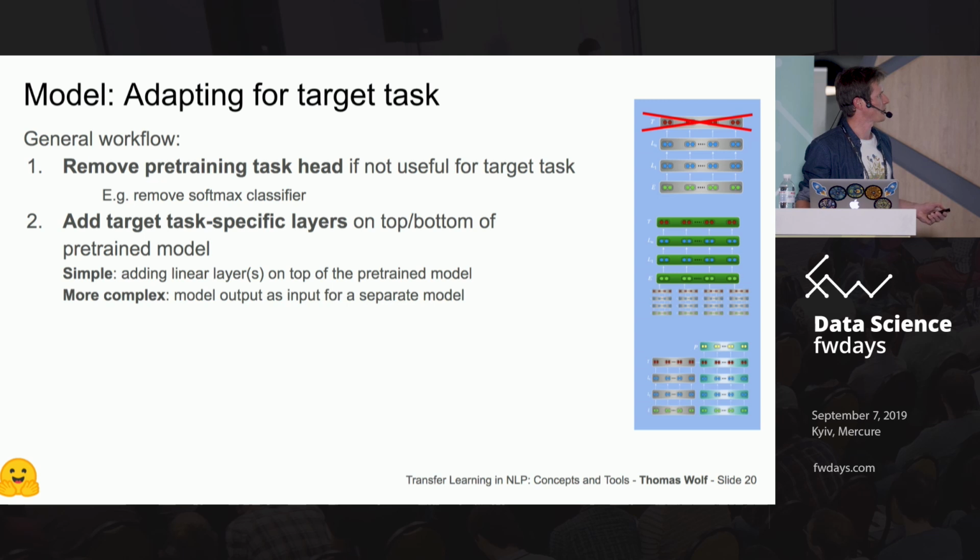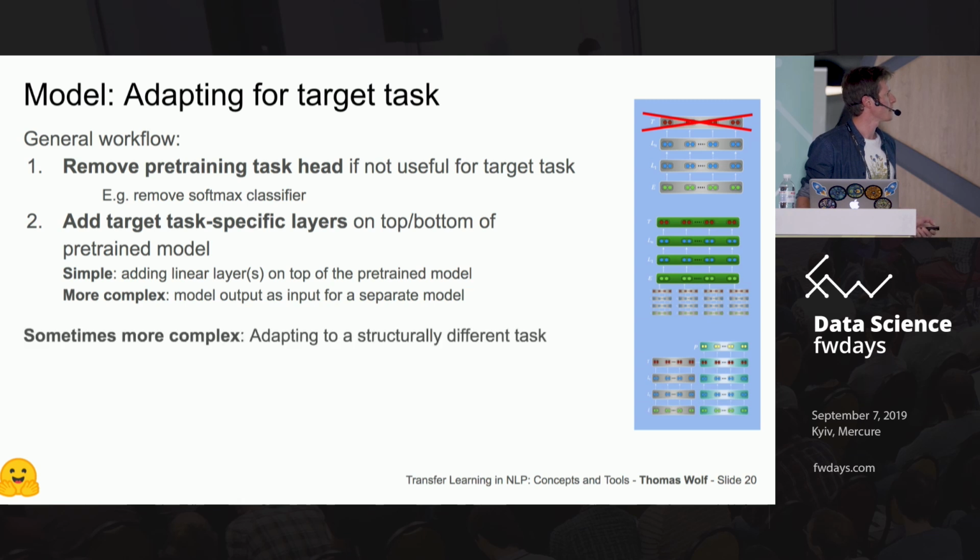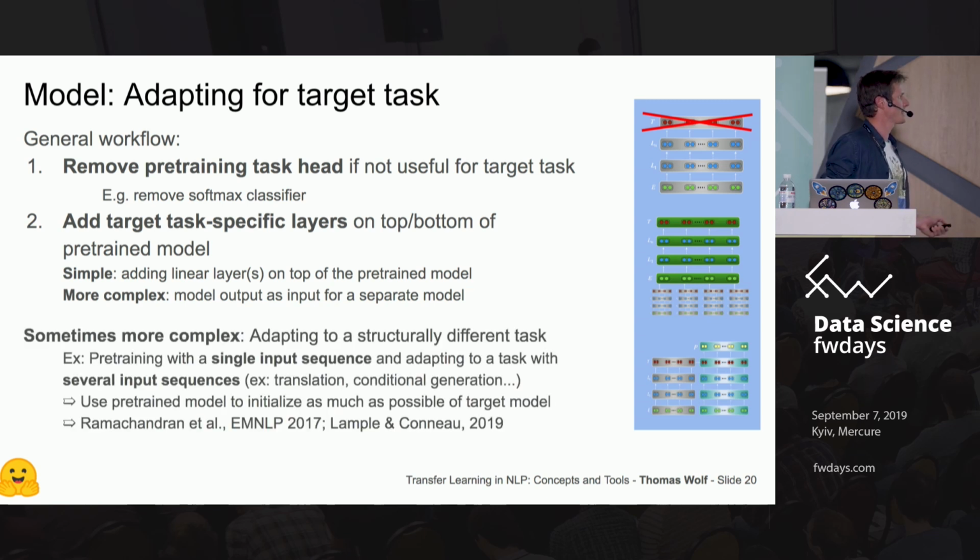So this is a simple case where you can keep most of the architecture of your model. There are more complex tasks. For instance, you usually train on a single input sequence, by predicting the web, basically, and your target task is like translation. With translation, suddenly you have two inputs. You have the inputs in French and in English, for instance. So here you have to find a way to initialize as much as you can from your pre-trained model, but you will do stronger architectural changes. One way, for these tasks, which are usually called seq-to-seq, even though usually we don't really use sequential models, but they are traditionally called seq-to-seq, is that you can initialize both the encoder and the decoder with your pre-trained model, and it worked pretty well.